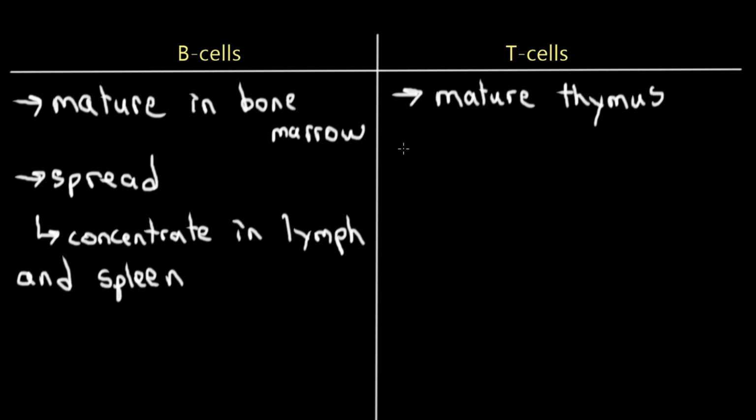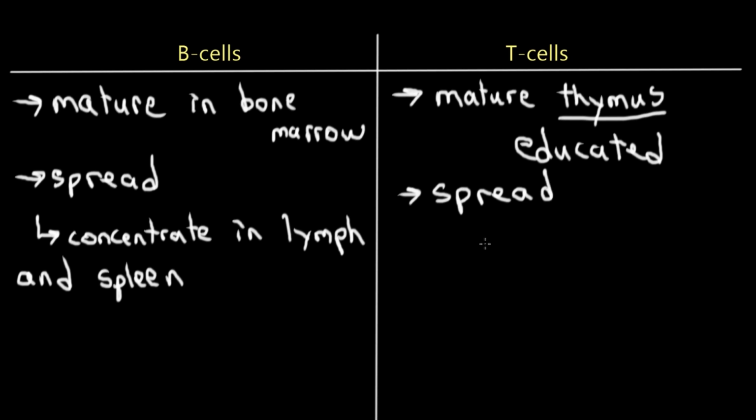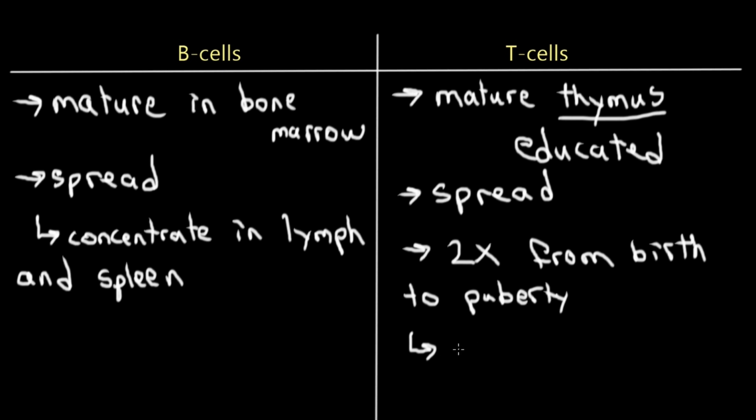They're not going to make it, and only about 2% of T cells that enter the thymus are going to mature and properly do their adaptive immune response. So in the thymus, this is where they are educated. Now, as soon as they graduate from the Death University of Thymus, they are going to spread all around the body. And just to mention a couple of other things about the thymus, it is basically a gland in the chest beneath the sternum, and it grows 2 times its size from birth to puberty, and then after puberty, it's going to shrink.